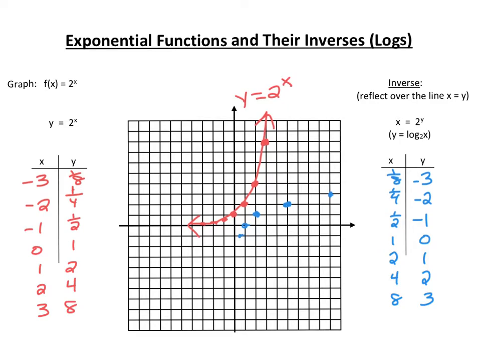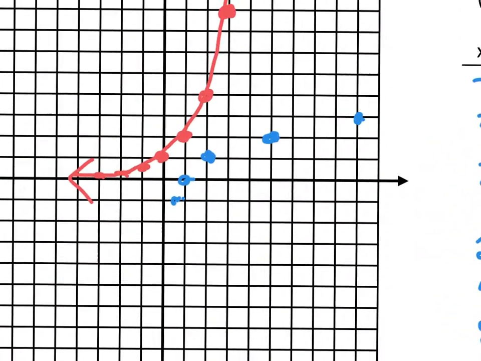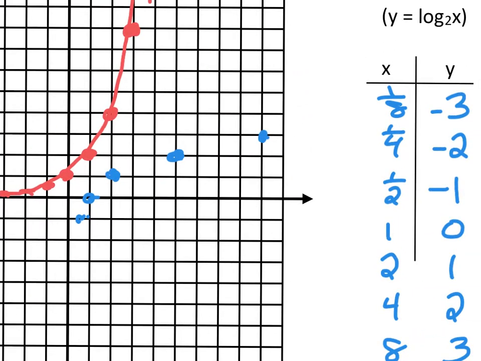Okay, let me make this bigger. That might make it easier for me to plot points. All right, there we go. So the next one says 1/4, -2. So I'm going to go over 1/4 and down to -2 and put a point. All right, so that's going to be right about here. Okay, and then finally I'm going to plot this point 1/8, -3. So I'm going over 1/8, which is very slightly, and down to -3, and I'm putting a point there. Okay, so there we go.